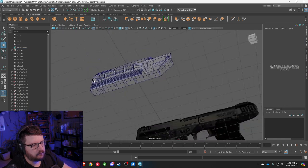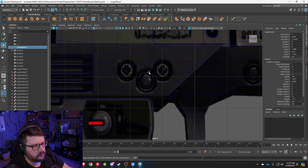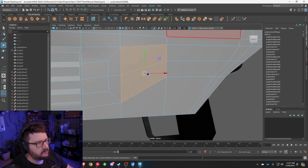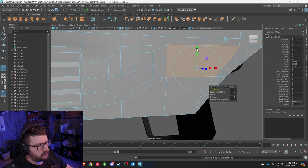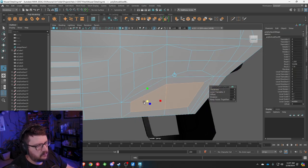All right. Cool. So let's figure out how we're going to do these bottom circles. So these are what we're dealing with here, and this is kind of our mesh. So we've got this guy. We're going to pull that in. We're going to pull this one in. And this may be a horrible way to do this, but we're going to just try it, see what happens.